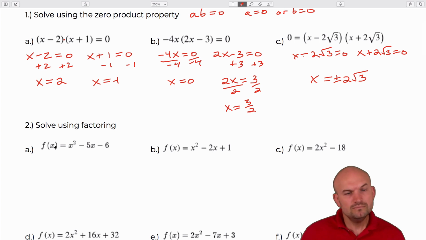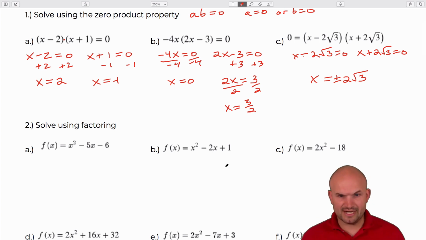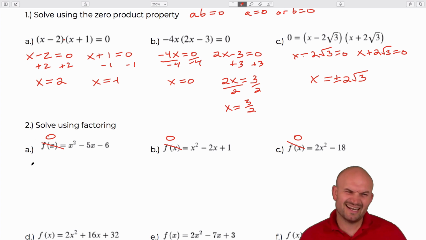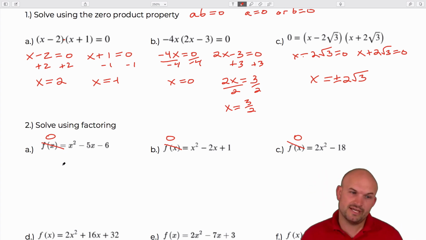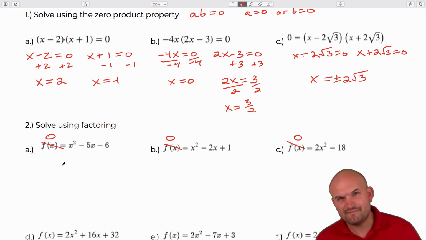That's going to be our idea. So the word solve, notice that these are not set equal to 0. But that's exactly what we're going to want to do. Solving is basically finding the solutions for x that make the equation true when f of x is equal to 0. That is the intended purpose here, to solve this equation. So what I'm simply going to do now is replace these f of x here with 0. Actually, it could also be called find the x-intercepts, or find the solutions when f of x is equal to 0.